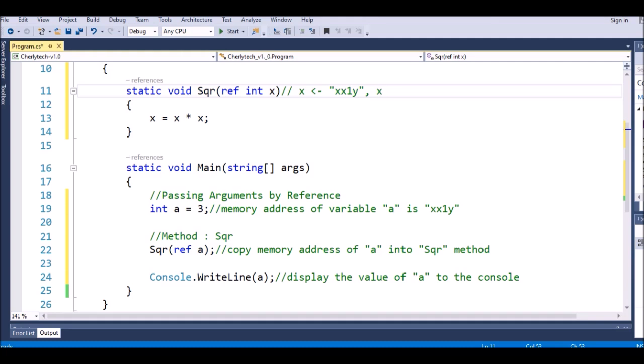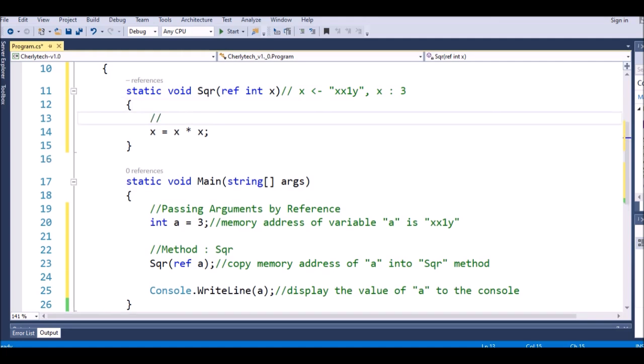So the value of x will be 3 at the same time. After that, we go inside the method sqr, so we can write the initial value of variable x is 3, like this.